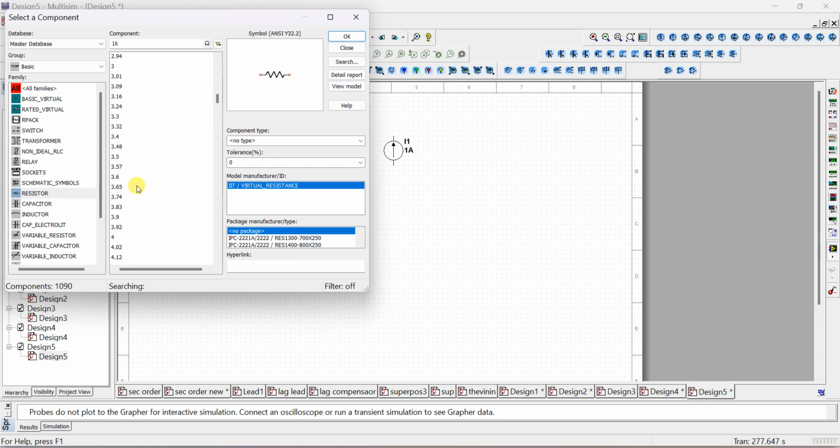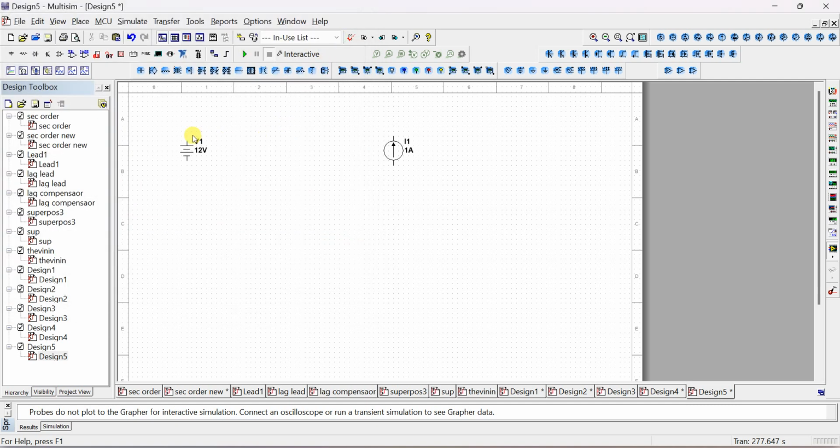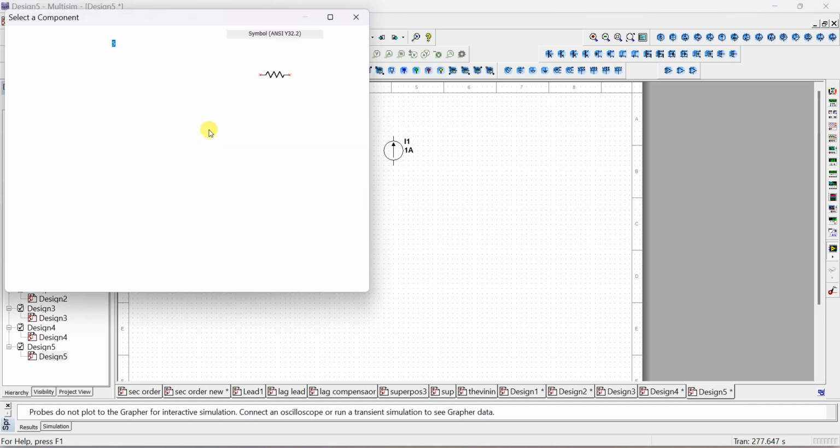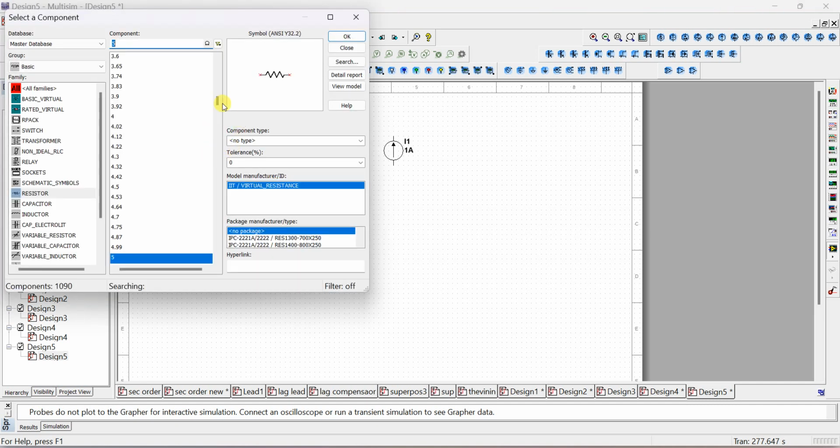Okay. So for example, I'll take 5 ohm here. Okay, 4 resistors I want. One is 5 ohm. Next is 10 ohm. You can double click and change the values later if you want.